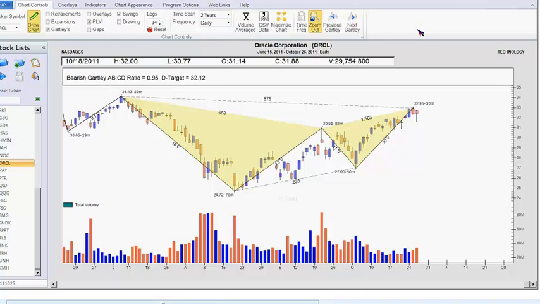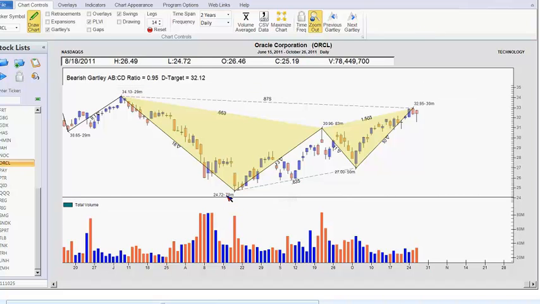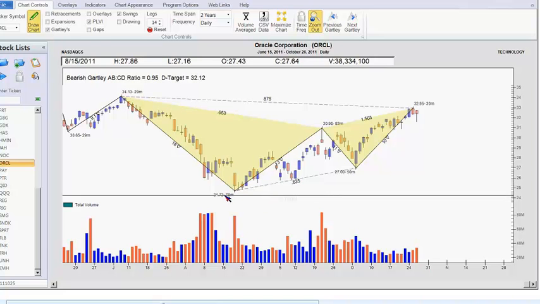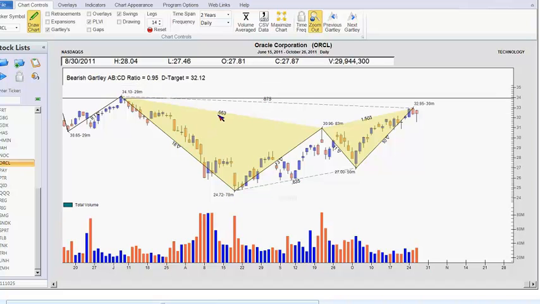Now, you could actually look at the volume bars down below and see just the huge volume in Oracle that it had down below that low. It also has a nice, sweet, high volume low that's untested. So as you set these up every day when you go through these Gartleys and download these lists, we're going to find some really nice, sweet setups like this one had. Maybe a little higher volume at the last D point here than we want, so maybe we'll look somewhere else. But you're going to be able to find the best setups and those stocks that are putting together the moves that they have. As we look at them, you're also going to see the numbers and the retraces.